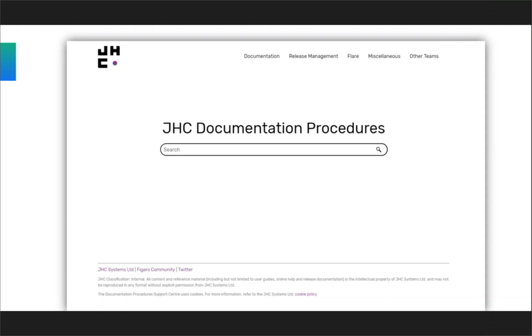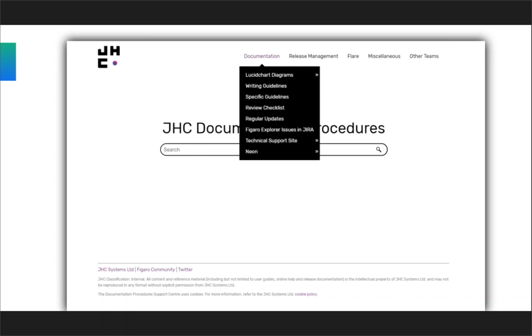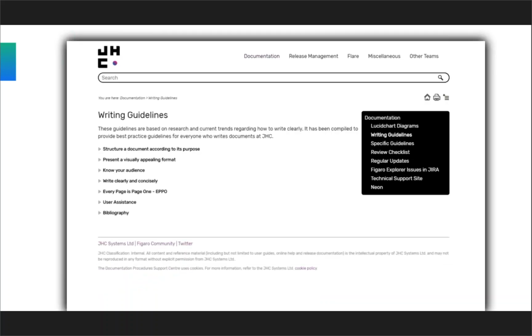Our writing guidelines sit within that same Flare project that Caroline showed you earlier with our scheduling. So we have a documentation area, and within that we have our writing guidelines. Now, before I go into the detail about what we currently have, I just wanted to quickly take you on our journey for how we've developed those, because they weren't like this straight away. We've been through a few iterations as we have tried to make sure that they're as useful as possible for us as a team.